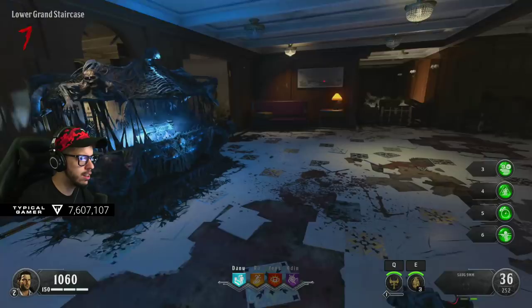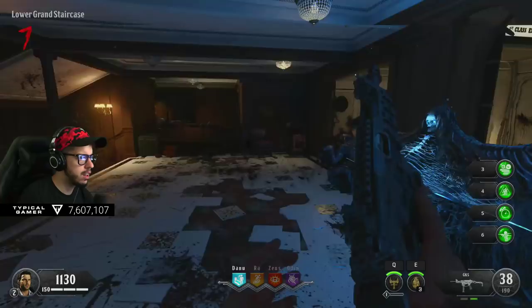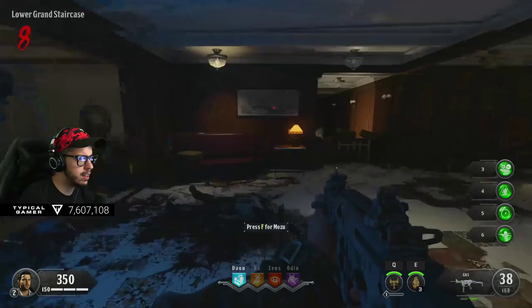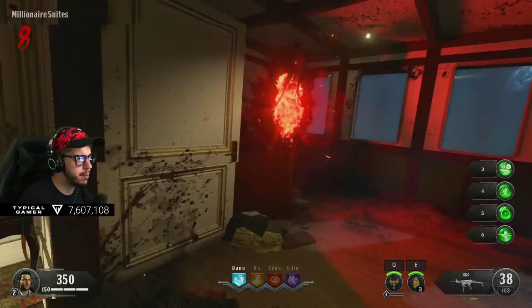Mystery box time, baby. Strange is to contain something. Hit me one more time, baby. Not gonna take the Mozu. All right, so what is the next step of this map? So this lets you travel quickly.